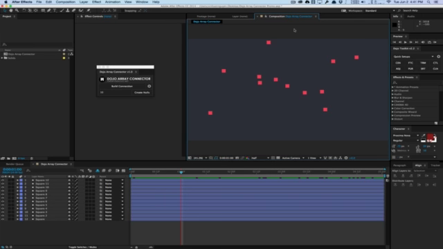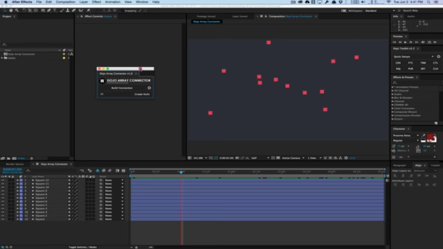Today's video, we're going to talk about a new script that I created called the Dojo Array Connector script. Now, I was working on a project that required me to connect things together. It was a very simple project, so I didn't really need the full-on Plexus to do this. So I rigged up my own little rig inside After Effects to do this. I found it to be very, very tedious. So I wrote a little script that allows me to do this very quickly, very easily with my selected layers. So here's the script.